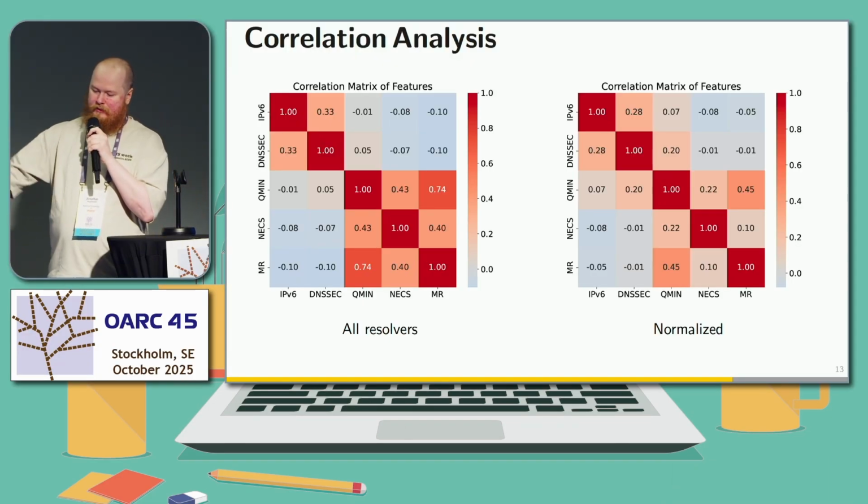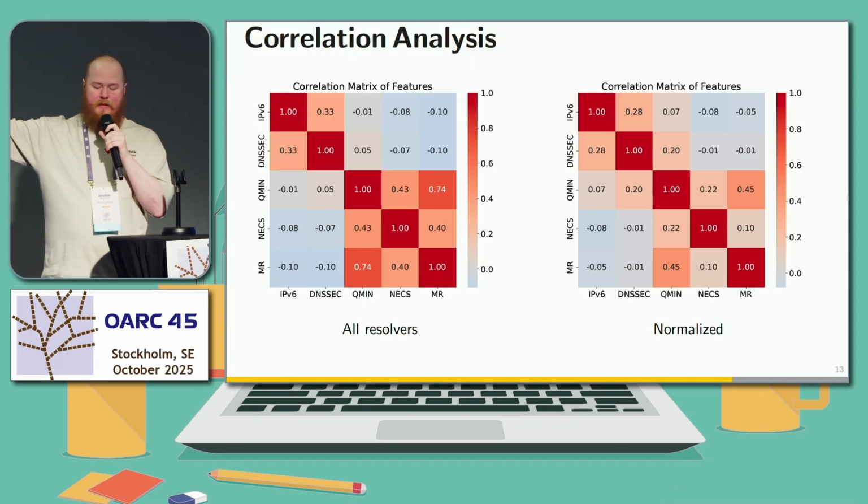And the second is I was confused by the low correlation between DNSSEC and QNAME minimization, because if I recall correctly, QNAME minimization is not done by Google, but by Cloudflare, for example, and they also do DNSSEC. So I would have expected more than 0.05. Yeah, we only count, so we did the, let's see, can you go back to this one? So between the QNAME minimization and the DNSSEC, in the first one, where it's not normalized. Ah, okay. And then the second one, which is normalized. Okay, I think when you talked about the right-hand side, I was writing down my note. Okay, thank you.